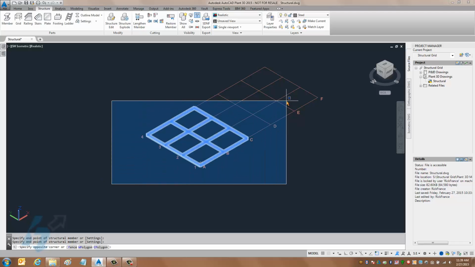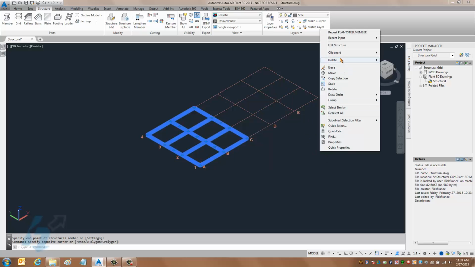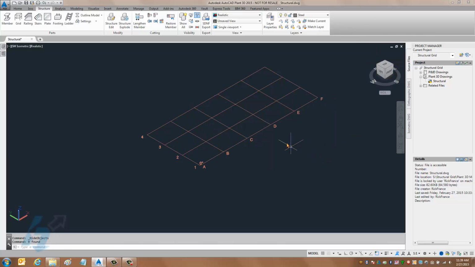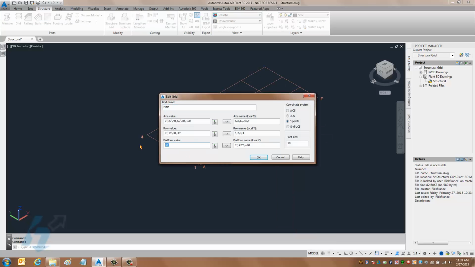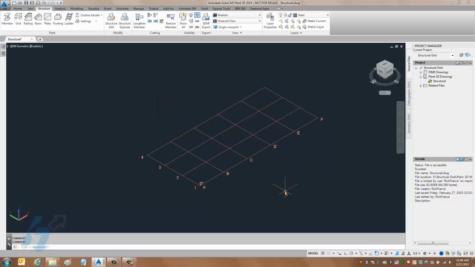I'm going to isolate those again so they're not in my way as I'm drawing. And then I'm going to manipulate this grid one more time. This time changing the platform value to 25 feet. If I forget what my levels are, they're still showing up over here correctly because I'm only manipulating it on one side and I never copied it over. So I can see I got 25 feet over there. Change it and you can see everything adjusted.